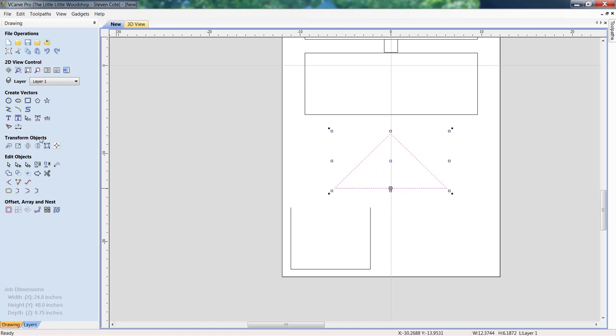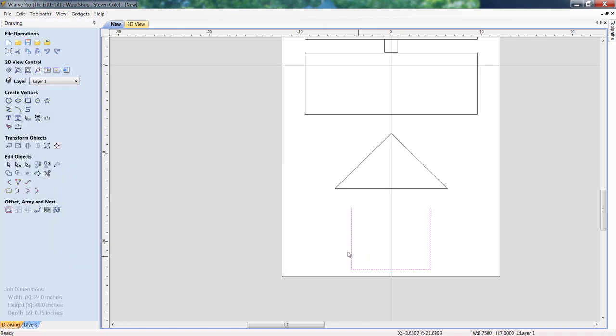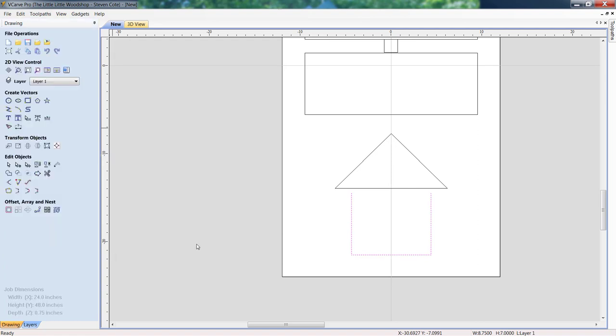I'm going to transform objects. I'm going to align him to the dead center on the Y-axis. I'm going to do the same thing with the bottom piece. I'm going to align him dead center on the bottom axis. Let's close him out. Let's bring him up. All right. Again, align selected objects. I just want to get everything as close as possible.